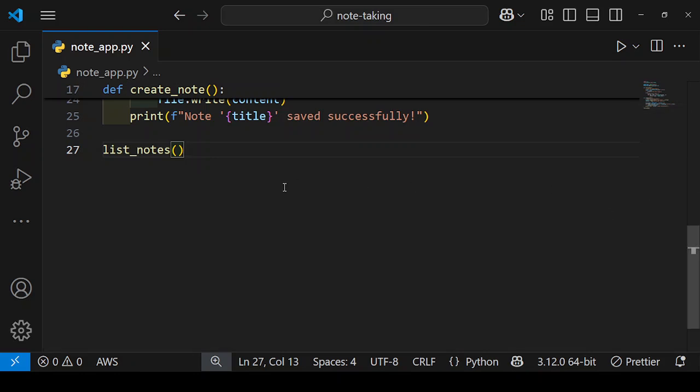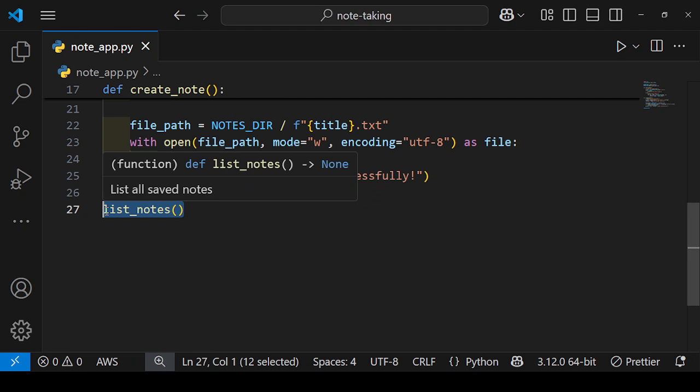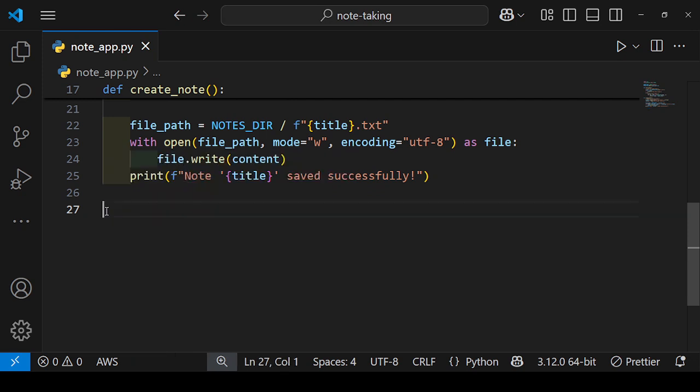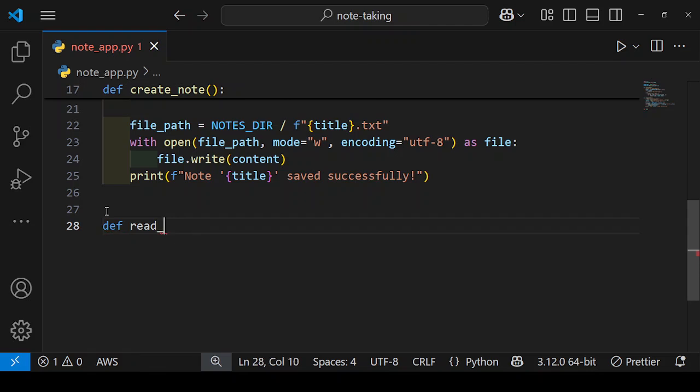So let's create the new function read_note. Now we have created the notes, we have to read them. list_notes is used for listing the notes we have. We have to read the notes. So I will create another function, and here I will mention read existing notes.